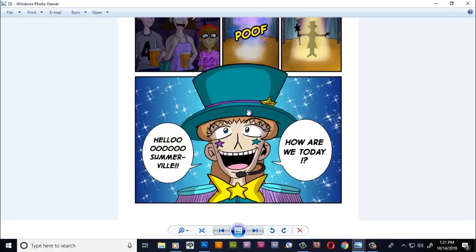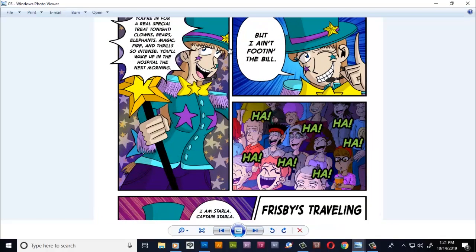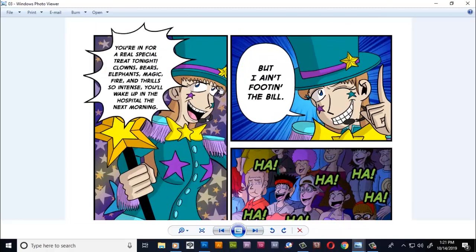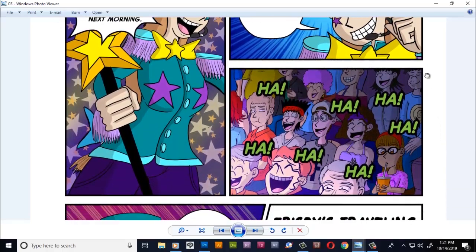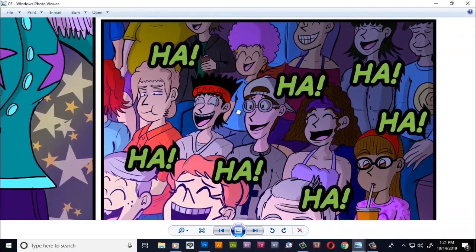So, we have Captain Starla. She's making her debut here. I know that you said you had a specific size of font, but I always tried to make sure that I at least could fill in the dialogue balloons. It was a matter of balancing the words with balancing the negative space. Too much, it's always too crowded. Too little, you think that they're whispering. Yes, exactly. Also, I love their faces here. I know that you added in a few other people right there in the audience that were laughing.